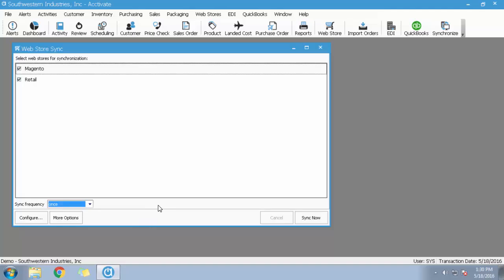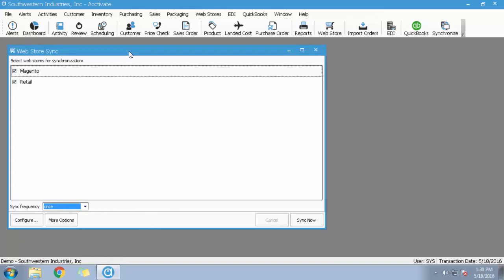Because with this auto sync, errors are actually going to stop the automatic sync intervals because that tells Acctivate that something needs to be resolved before it can successfully sync that information. But if you get any warnings, the warnings aren't going to stop the sync frequency from running, only errors. So we definitely recommend doing it on a workstation, but you do have the option of logging into Acctivate on the server and keeping this web store sync open just to continually sync to the web store based on the frequency that you've set.